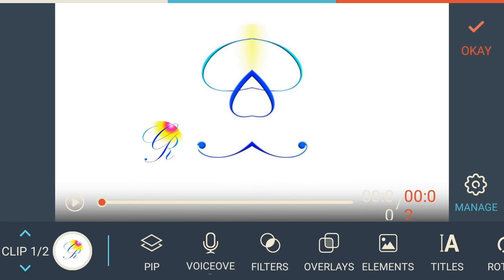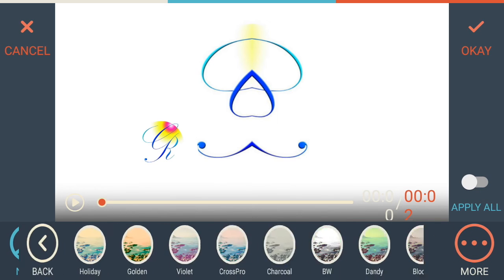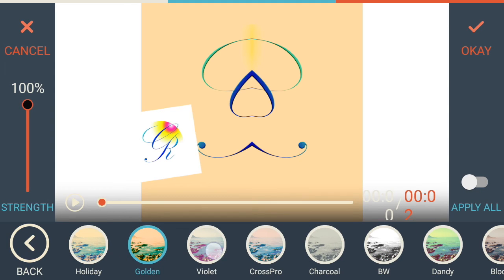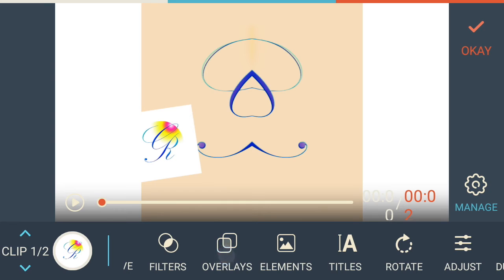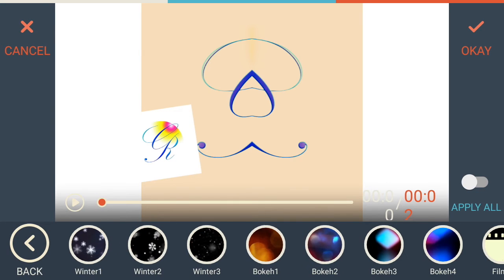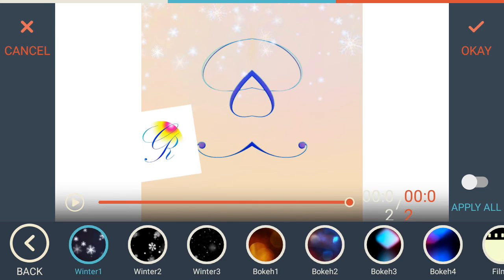The another option is filters. If you click here on filter, there are so many effects, you can give any effect to your image, then okay. Then overlays, same option, maybe you want to give same type of intro by using this option.